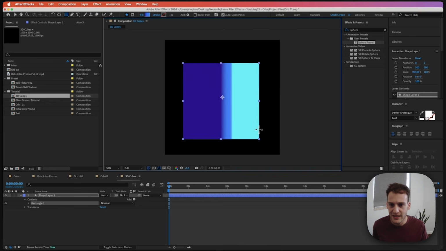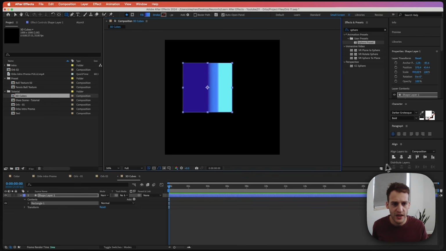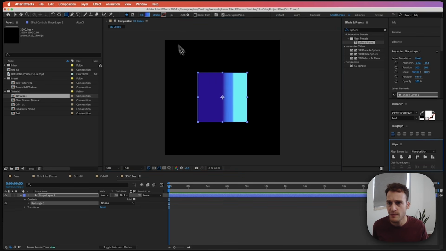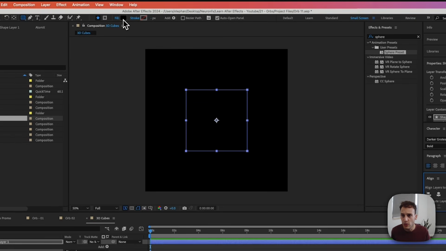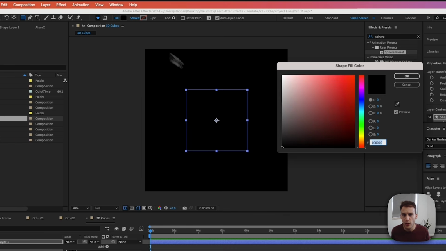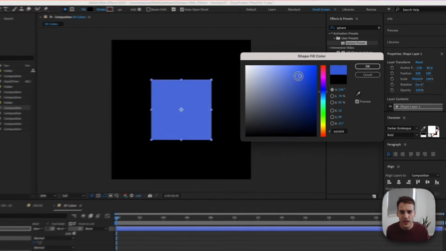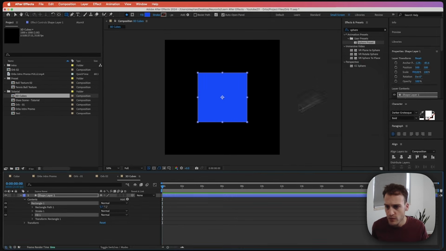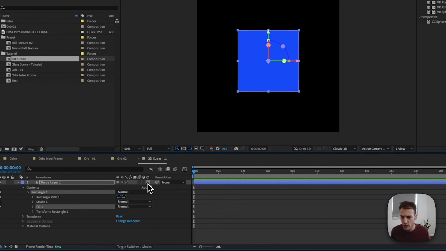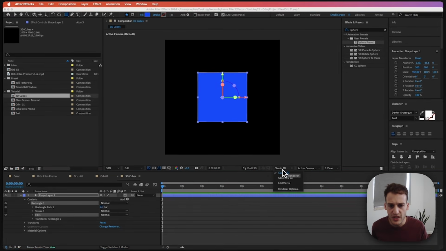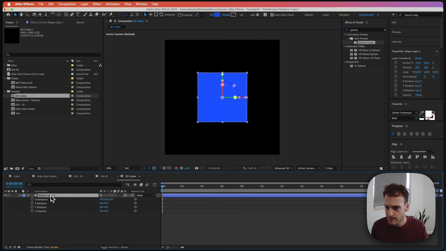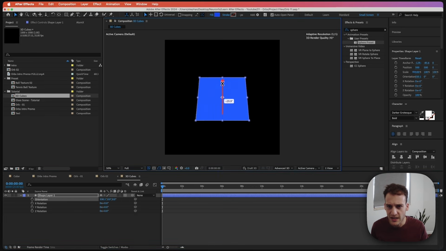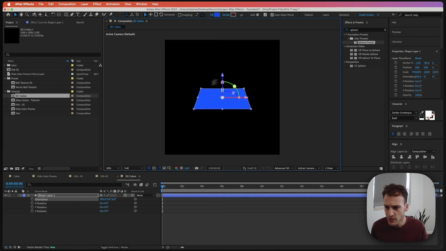So we're going to drag and drop a quick square, align it in the middle, just like this, and we're going to toggle through these colors in here until we find the solid color, just by holding Alt right over there. And you can give it any color, just like that. Toggle the 3D from right over here. And then from Classic 3D, we're going to change to Advanced 3D. Let's go on R on our keyboard. And we can rotate that just like that.